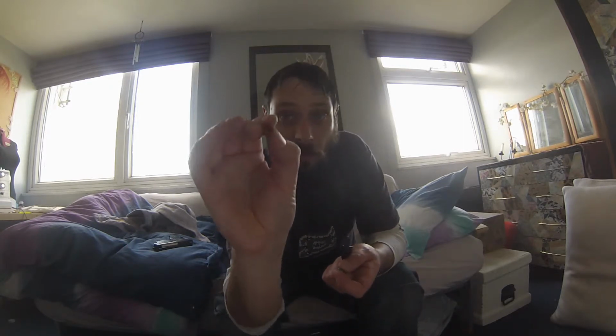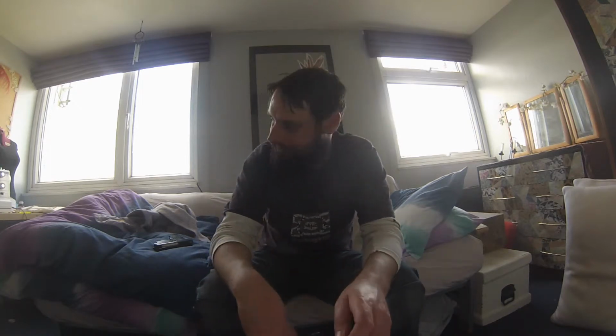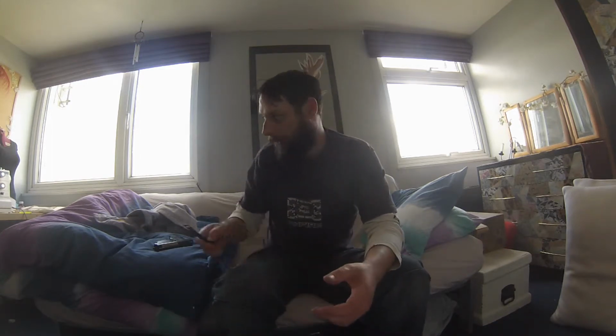It doesn't fit, so I'd have to modify this or this. I can't really modify there, because as you'd see, there's not much material to play with around that area. So I'd have to modify this. If you get that wrong, you completely screw up your arm. Ridiculous. So that bit didn't fit. That was a waste of money and a waste of time. And it's not even good as a paperweight either, because it weighs nothing. So that won't be going in.